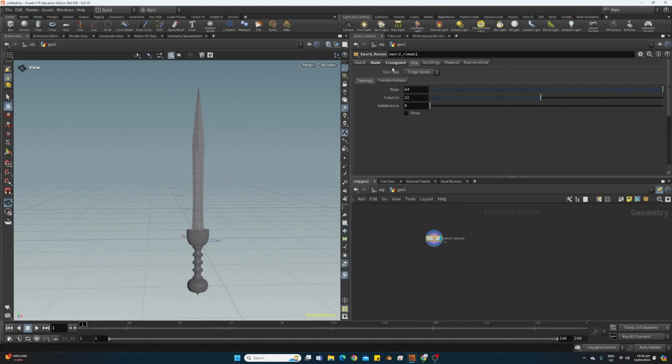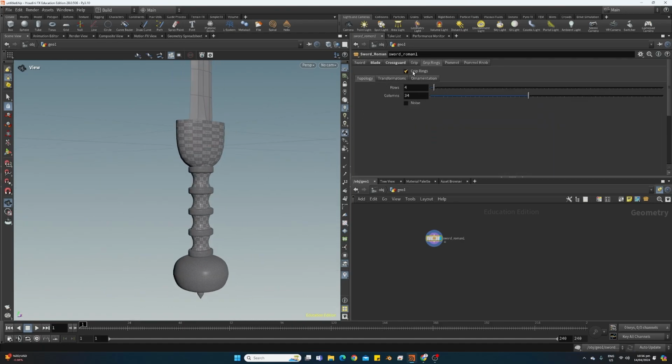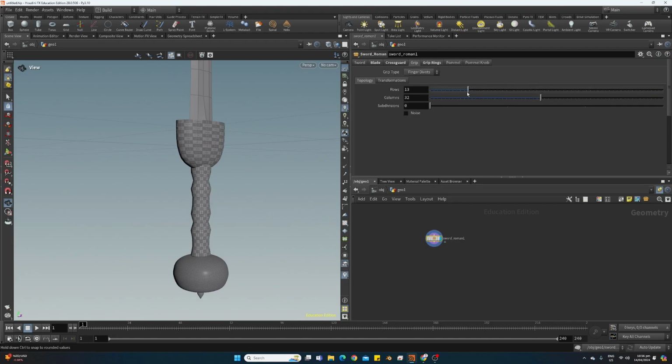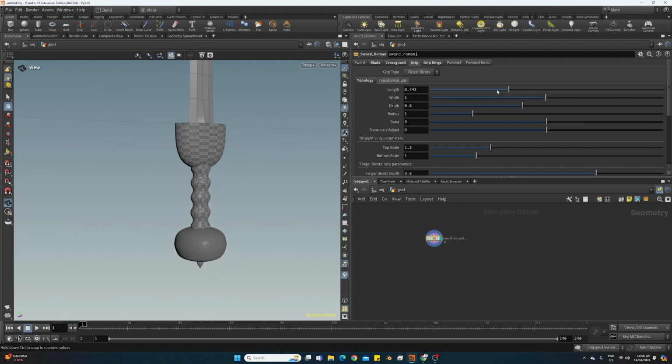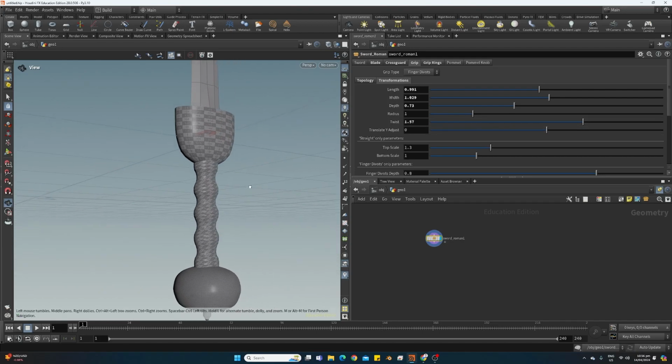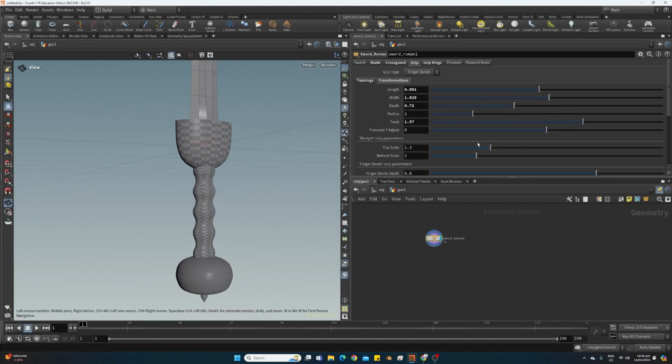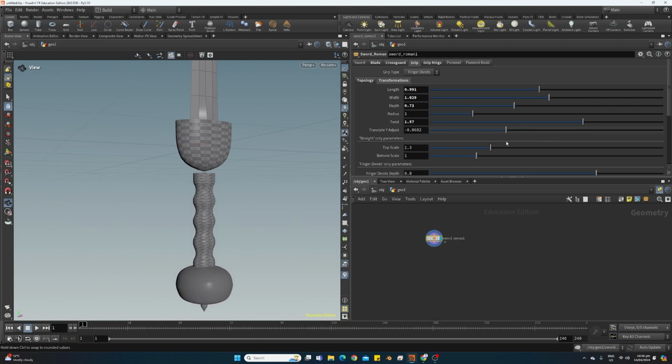Moving on to the grip. Turn off the grip rings for a minute. Same thing, you can notice the topology. Lowering it will affect it. Same thing. Increasing the columns and rows, we'll see the intended shape. Adjust the length, width, depth of it. Twist is somewhat interesting here. It's a neat little twist on the geometry. Translate adjust, same thing. So it's to change how the grip comes into the crossguard.